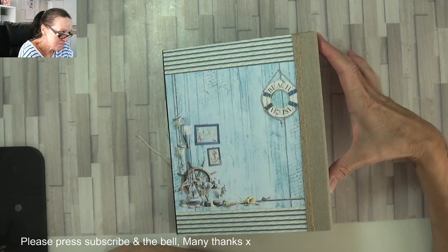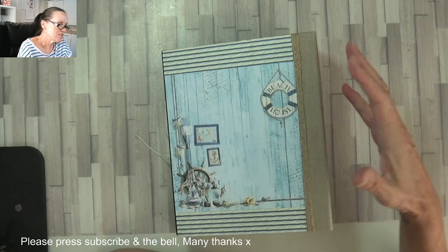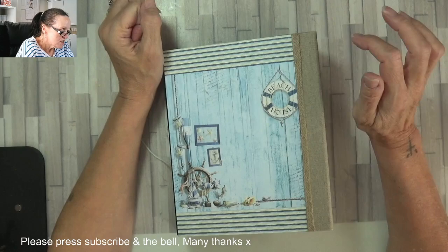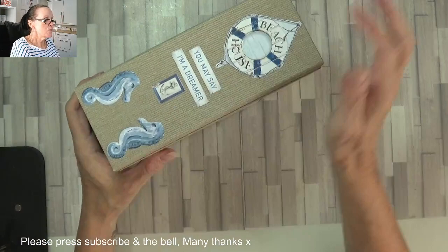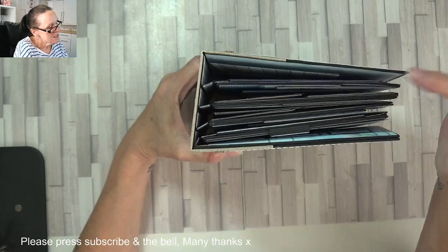I'd already made the album covers. And I'd left it sitting blank, and I wasn't sure how I was going to do this, because with this linen, it was on a thick sheet, and it was like Tyvek on there as well, so there's no ripping this stuff. Once it's on, it's on. So I didn't even use black cardstock to cover this, even though it looks like I have. I basically glued my chipboard to the inside of the linen, which is tucked inside. That goes over by 1 inch either end. That's why it's only 8 inches tall.